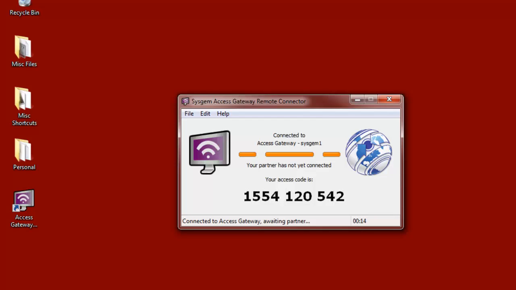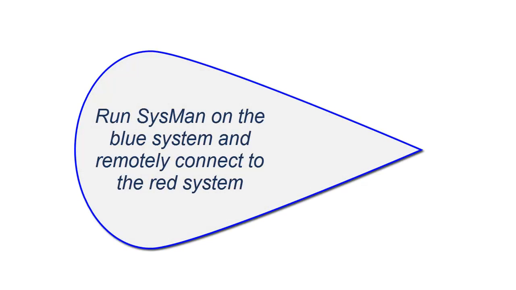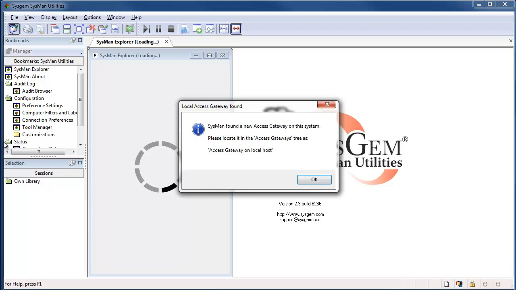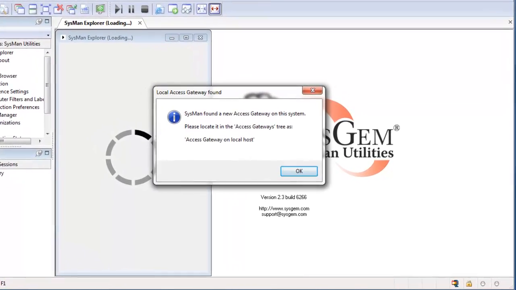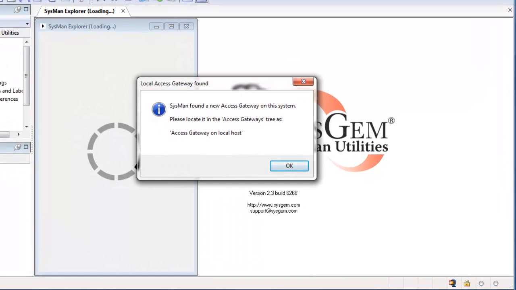Now we move back to the blue system and we start the SysMan client. Because this is the first time SysMan has run on this system, and because it has also found that an access gateway is installed here, it automatically registers it.